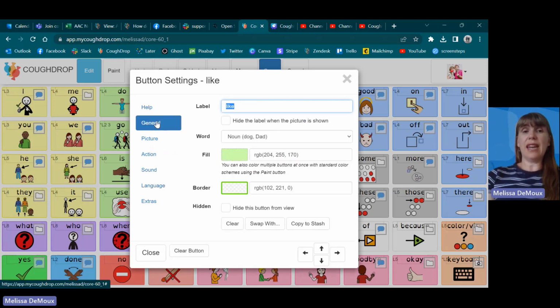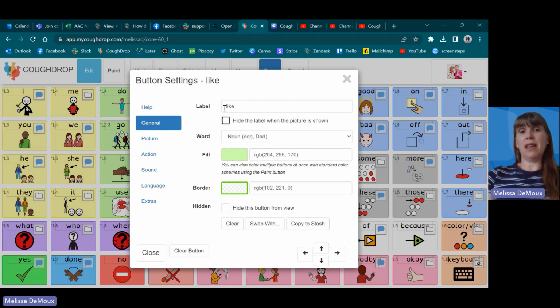A couple of other things in editing: if you don't have a button label listed, if it's just blank, your button's going to have problems. So even if you just put a space in there, or if you put a dash or a star, or whatever you want, and then tell the program that you want to hide the button if you don't want that, or hide the label if you don't want the label to show, that's also fine.